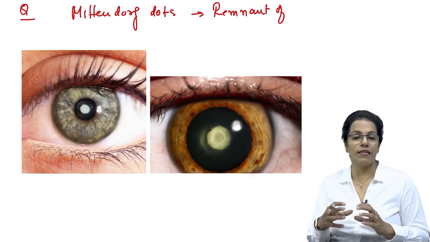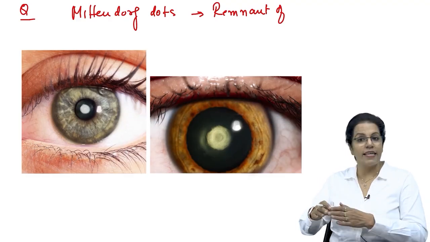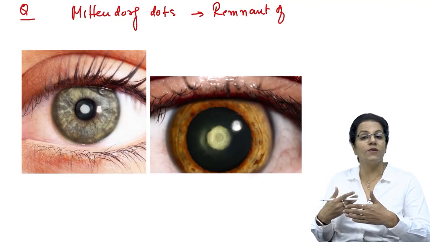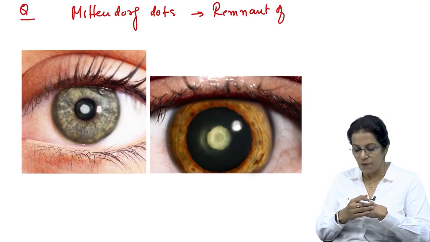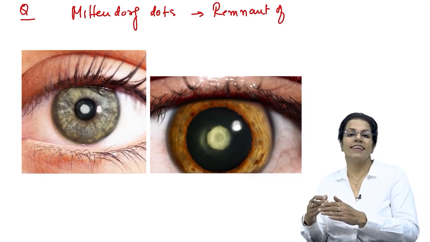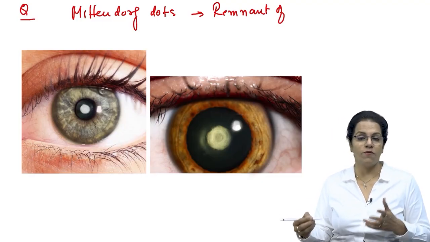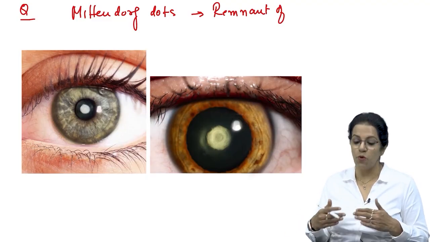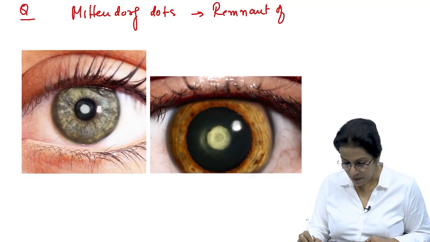Giving you a quick brief here: the vitreous during embryonic development is mesodermal tissue. It will regress and it is replaced by hyaluronic acid and type 2 collagen, which is called adult vitreous or secondary vitreous. Initially, it is just a mesodermal hyaloid tissue, right? When it is regressing, some part can remain, and that is what is called remnants of vitreous or hyaloid tissue. We are going to learn more of it in the vitreous chapter. This is Mittendorf dot, so we will just write a remnant of hyaloid tissue.